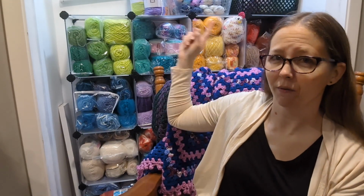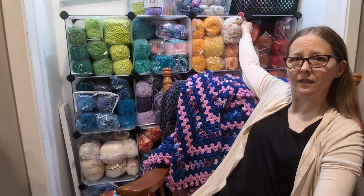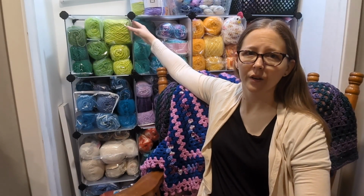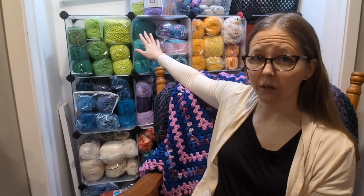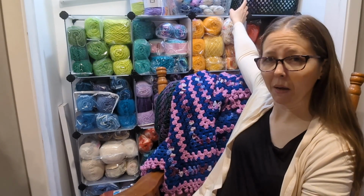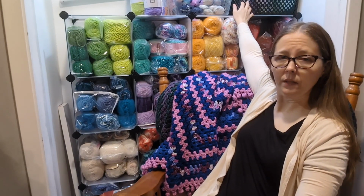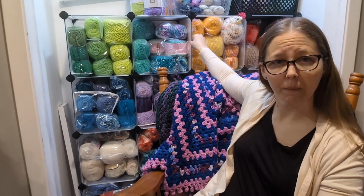And I'm going to have to probably rearrange this top up here. I have these baskets, and I was noticing last night when I was sitting here that these outer ones, where my black baskets were sitting right here on the center one here, I don't know if you can hear that clicking sound. That's the sidewall is scooched down. So these are really good, it's just they only take so much weight, and I think between the weight of this and the yarn that's in them is just a bit much, and that's okay. I can take the baskets off, and I'm thinking I'm gonna put some more of these cubes on top, and then take this stuff out of the basket and put them in the cube, so that way it takes some of that weight off of the actual sidewalls, if that makes sense.